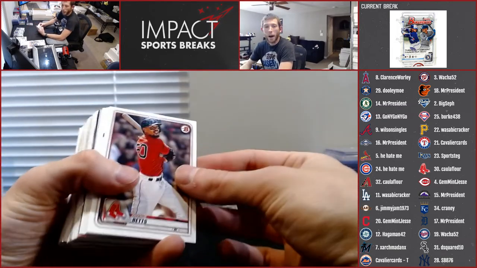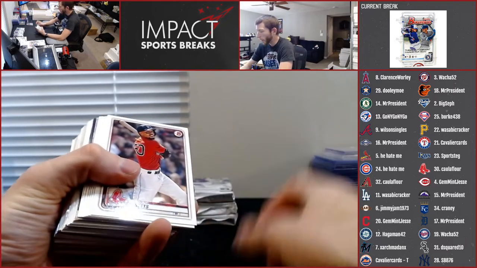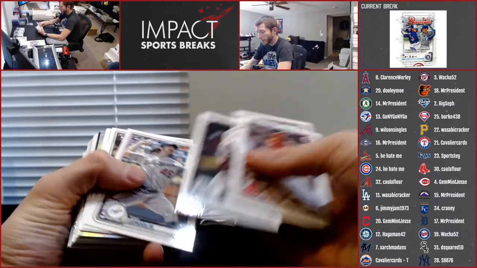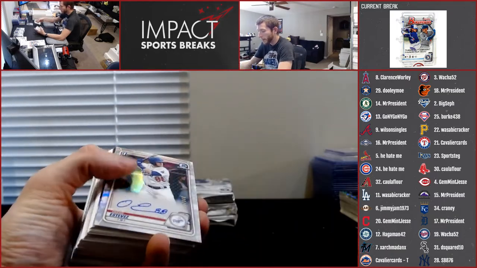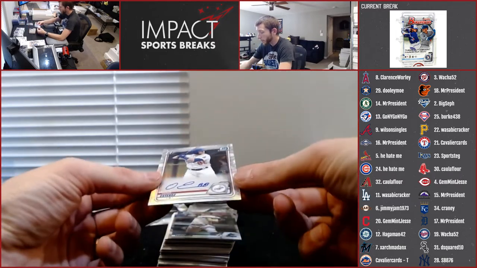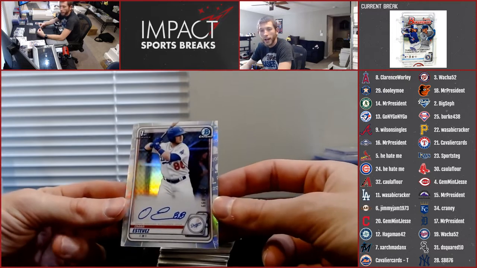All right, and again, I'm not going to be separating the veteran base from the rookies as I go now. I'm going to try and just put them all off into one pile, make things a little bit easier for me, and then I'll separate them after the fact. But Fernandez, Gosselin, Chang, Anderson, and Merrifield. And starting off with a refractor auto right out the gates again. Omar Estevez, not sure, but $200 of $499 for the Dodgers.